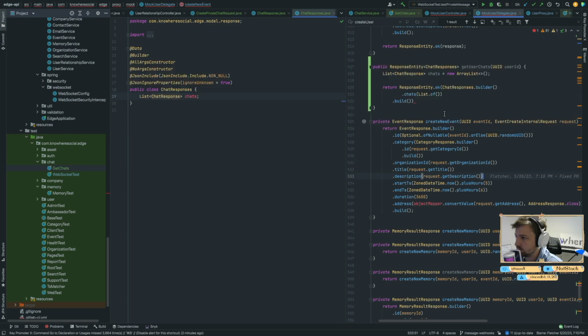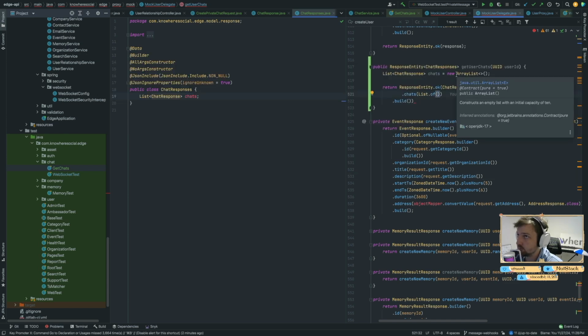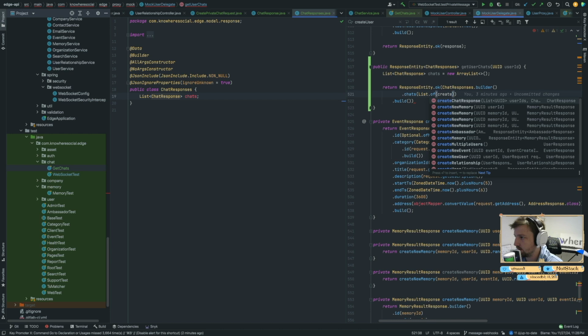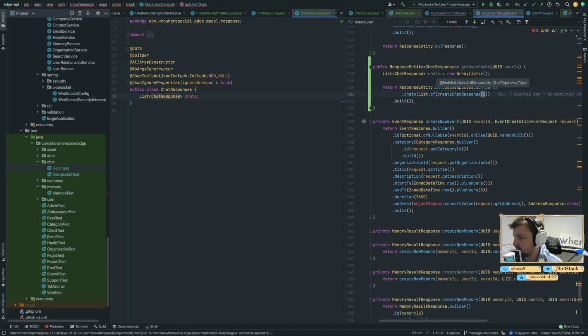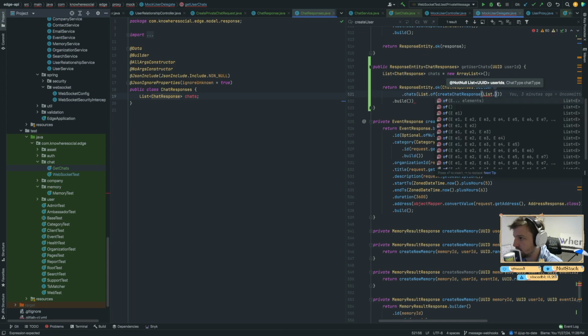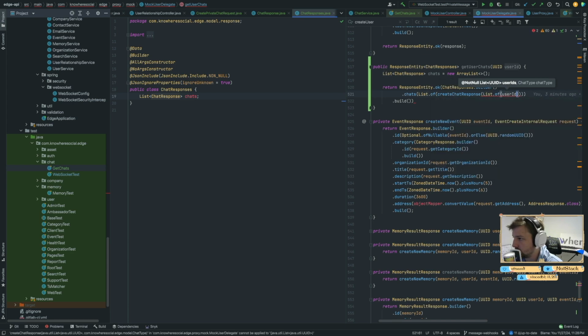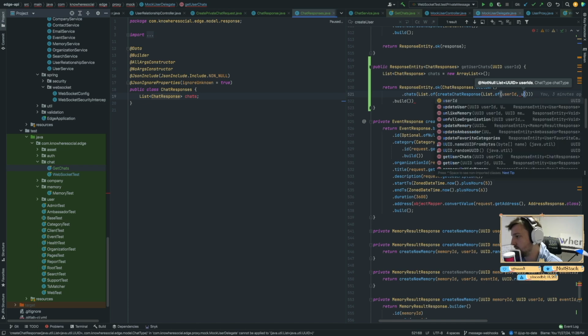Whoa. And then this is pretty ugly though, but it works. List of. Then we're gonna do create chat response list of UIDs, user ID. Let's just do this.